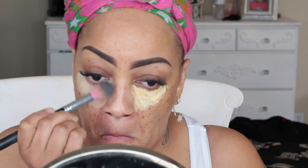Once that has dried, I'm going to go ahead and apply my LA Girl Pro Concealer in the color yellow to brighten up underneath my eyes. I really do actually like this concealer. At first I didn't, but I really do. It's really blendable and you can also build it if you choose to.